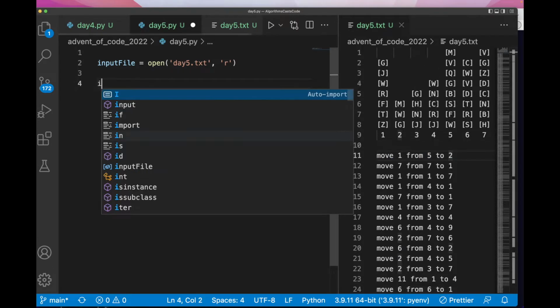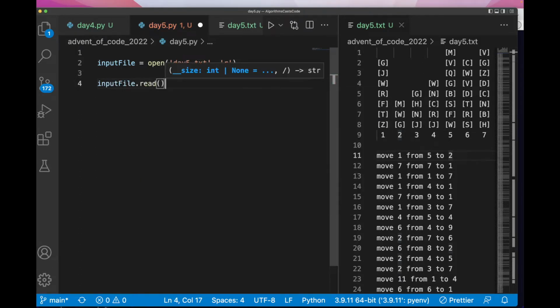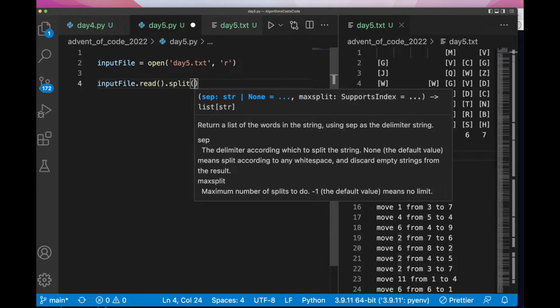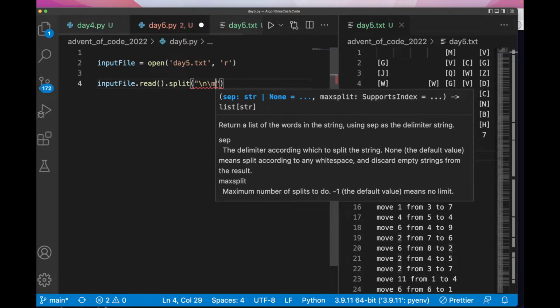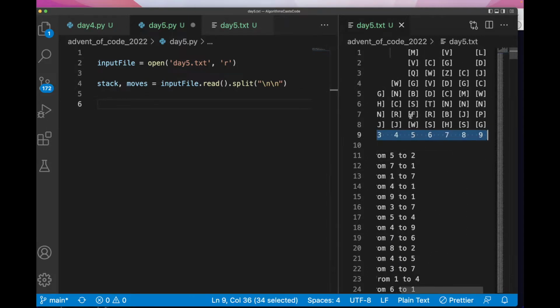So we take the input file, read it, and split it by double new line, and this gives us two parts: the first one is the stack, the second one is the moves.